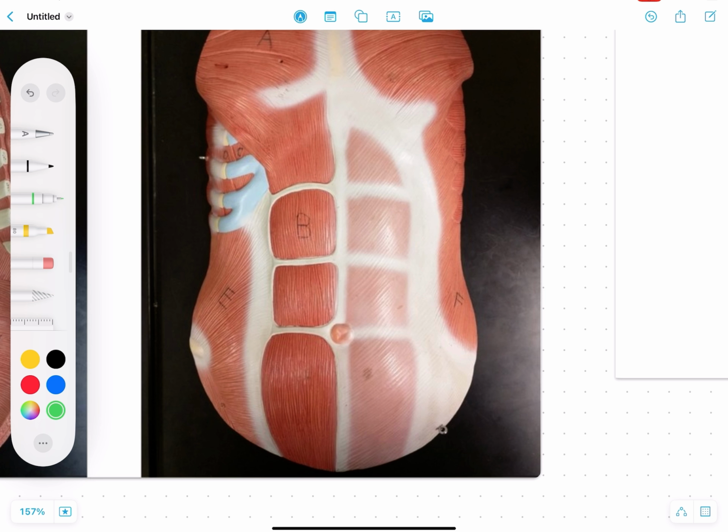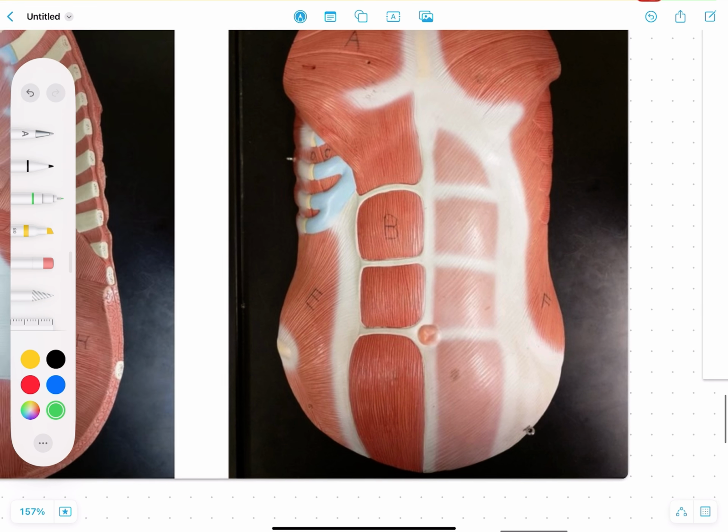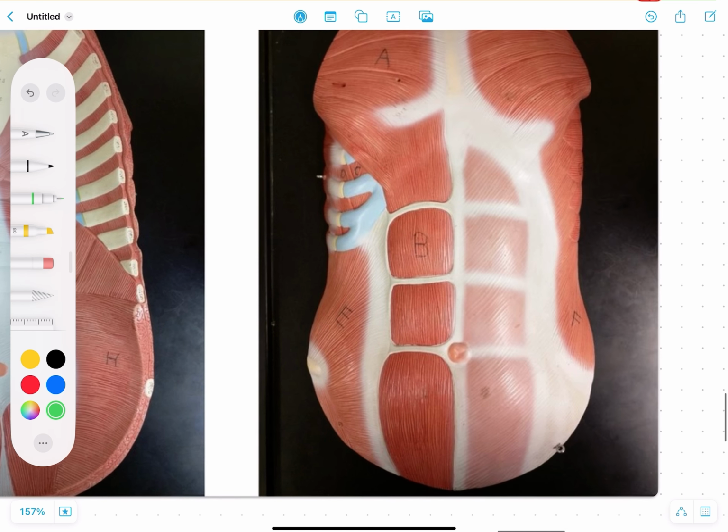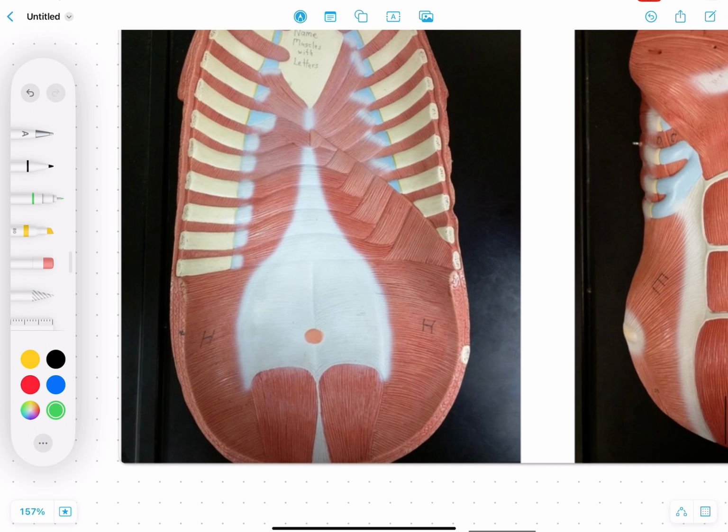So this one is actually not going to be visible on the front side of the body, but if we come over here, we'll notice that we're looking at the back now. So this is sort of like if we're looking at the back of this plate here. If we think back to our planes, we've got the coronal plane, the sagittal plane, the transverse plane. So the transverse plane cuts the body top to bottom, and it kind of runs in that left to right direction or right to left.